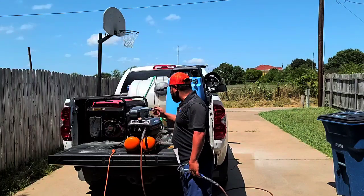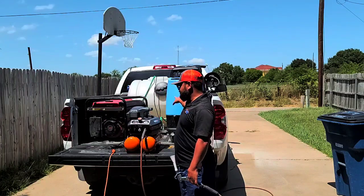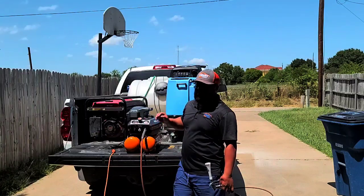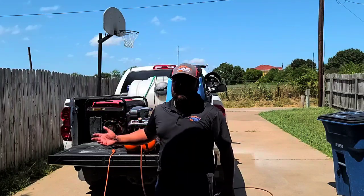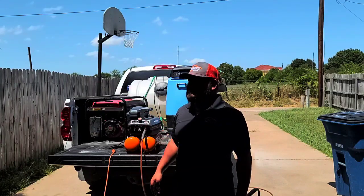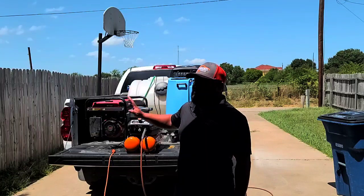Very compact, very easy to maneuver. I literally just put it right in between my air compressor and my generator. It goes in there and that's it, guys. But overall, if you're looking for a compressor that is gonna get the job done out in the field, it's $320 plus tax. I put insurance on this one, so it was around $350 altogether. But for the price, I will not even complain.